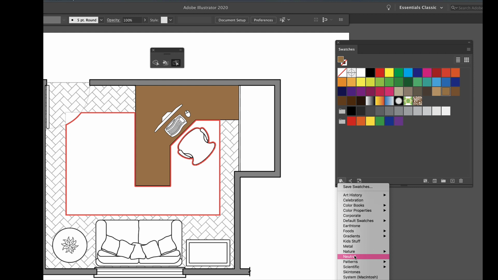Let's go to the internet and download a wood finish, or perhaps you have one already in your digital material library, and we will use the Place command under the File pull-down menu to insert the wood image into the drawing to be used as a swatch. So that will be the next part of the demonstration.